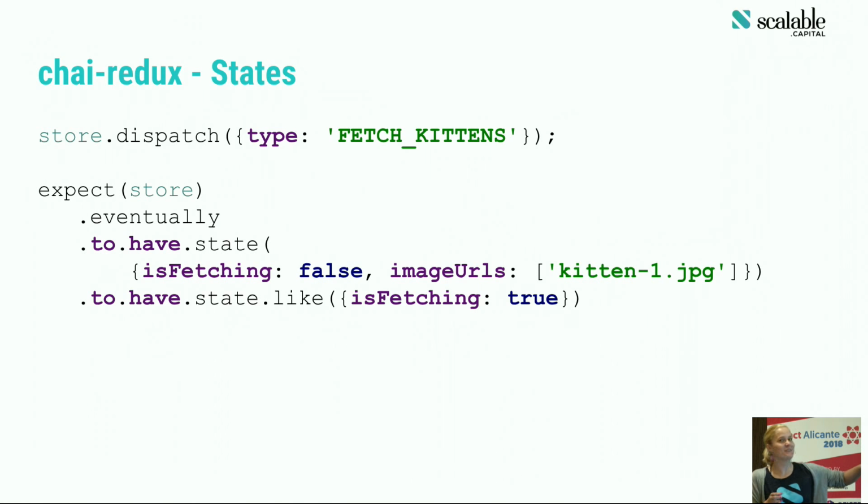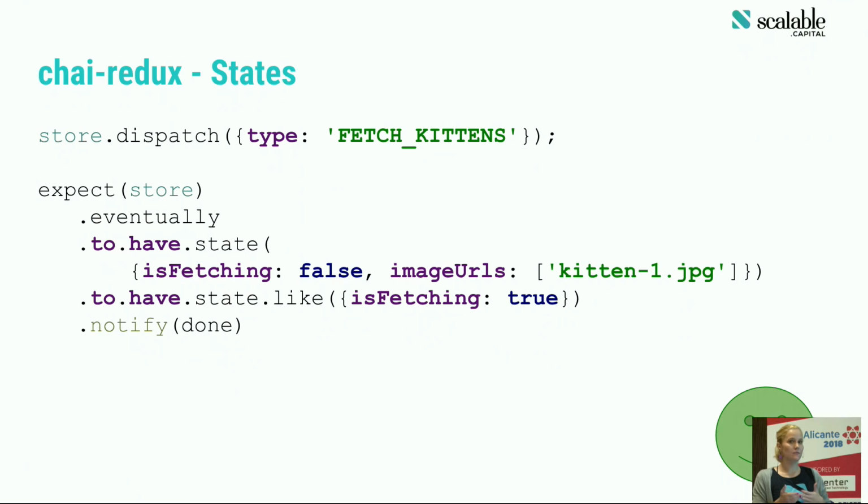So that's why we introduced the like, which allows partial comparisons. So you would only basically test what is really important to you and what has been updated. And that works. And why do I stretch that? Because if you take a look here, we are in reverse order. So the first state was actually the one with is fetching true, and the second one was the one with the images. But the test is correct, because we just say it needs eventually to be there.